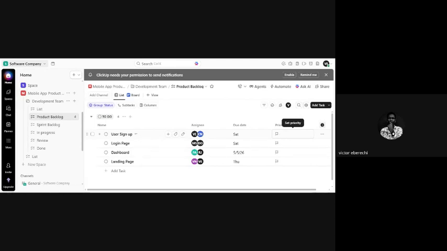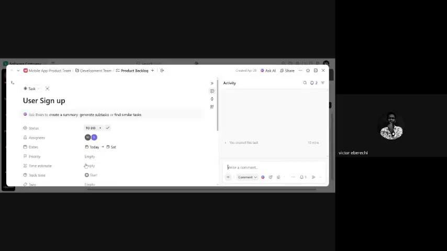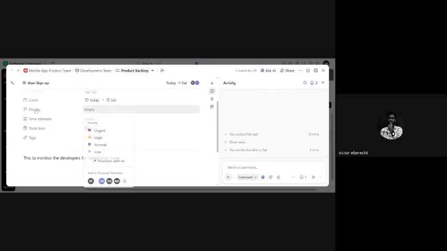So you can either add priority level by clicking on a particular task and adding priority to that task. You're going to see something called priority. So here we're in the user sign-up page, and the user sign-up page is very important. So we're going to set the priority to be urgent, because we need them to complete with urgent.